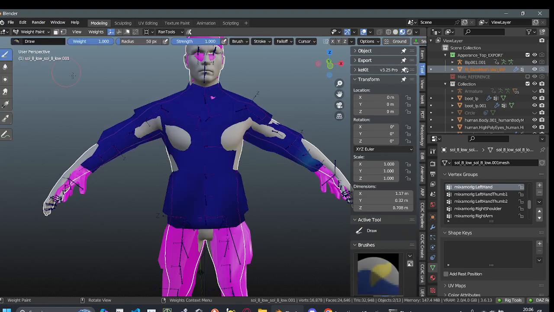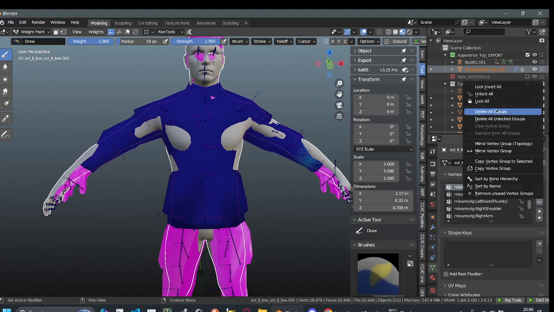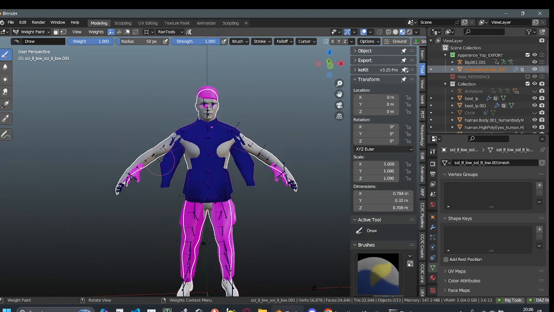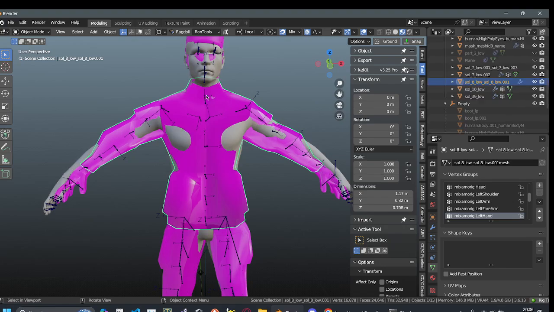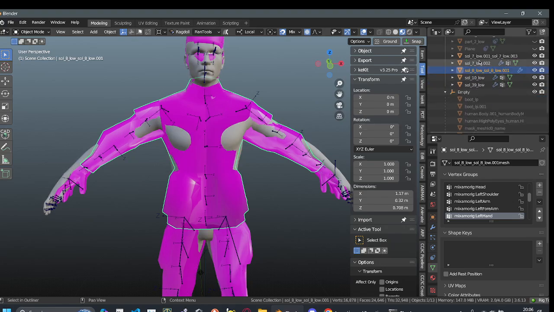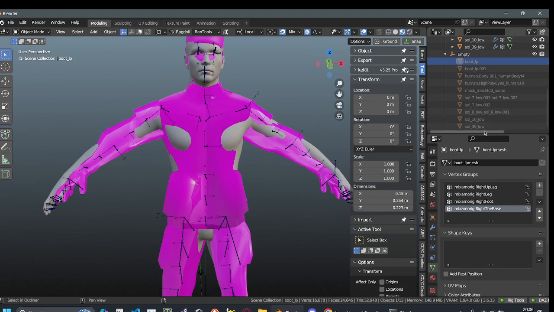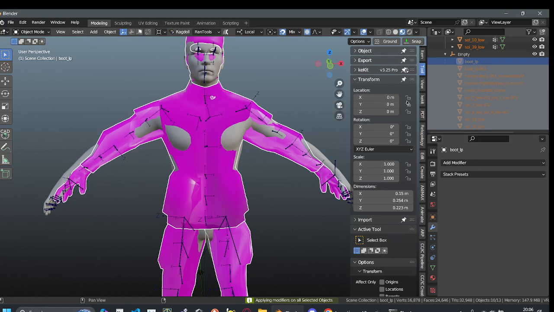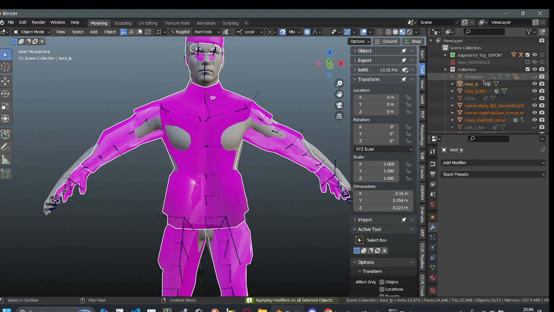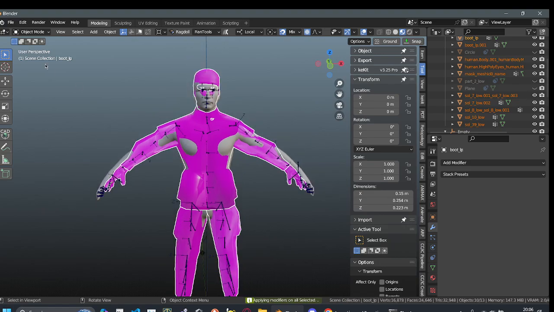Okay, painting. I need to first apply the changes. Okay. Now changes applied.